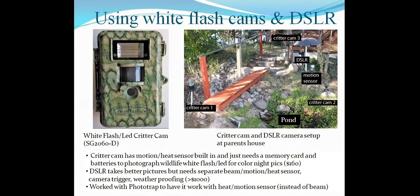When I started seeing the kind of amazing visits we were getting, since I have nice camera gear too, I figured out how to hook up my DSLR camera to a motion heat sensor to get really professional-looking shots. The picture on the right is from once we got pretty serious, saying, well, the bear or bobcat or whatever it is comes in from different angles. And the visits are not that common, so you want to make sure you capture a decent shot, because it's not like they're coming in every day, which is a good thing.